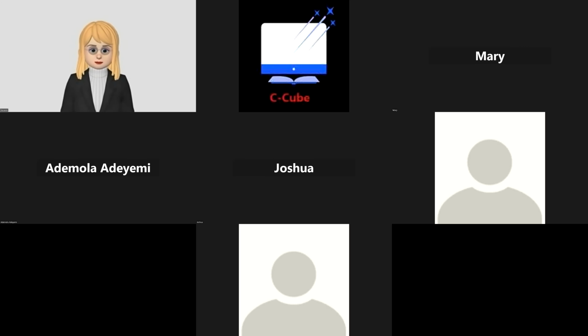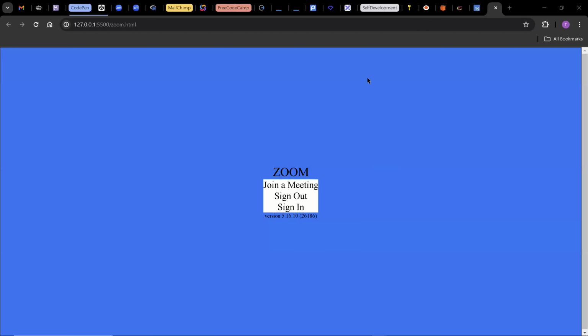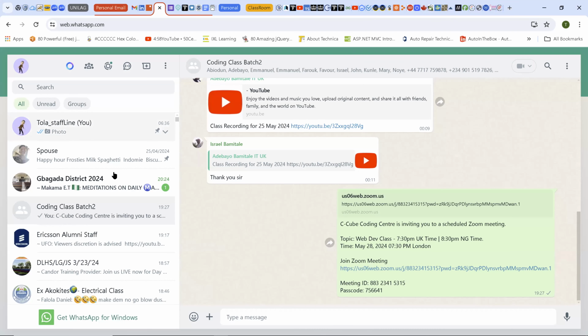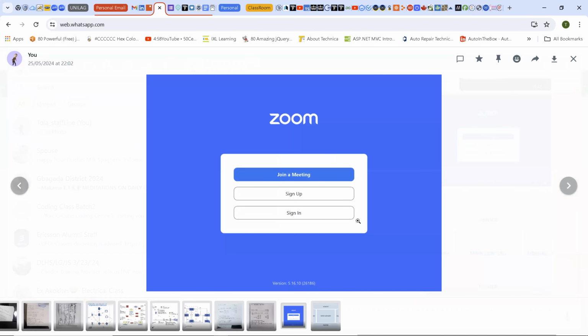So let me present again. So we stopped at this level. Now let us go back to our model and do some level of analysis again. Now, you observe that there's a space between that version 5.16 and the border here, right?